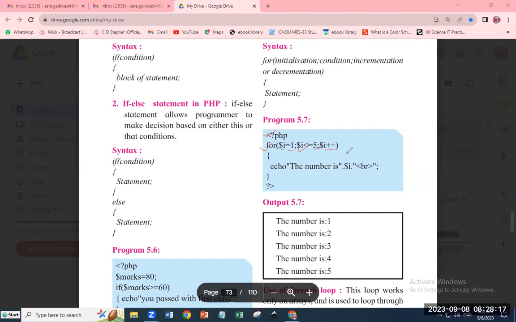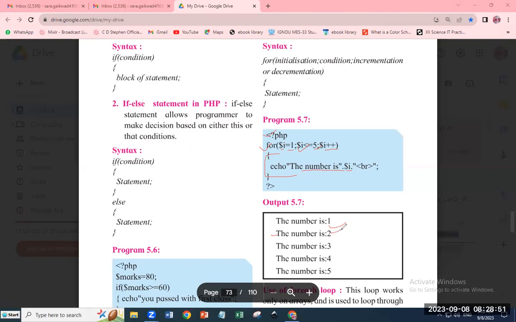Okay. Now, what I give in this statement is, I want to display the numbers from 1 to 5. Here, my first value of I is 1. So I get 1. BR break, it will come onto the new line. Again, it will go, my I becomes 2 because it is incrementation. And I, that is 2, is less than equal to 5. Yes, it is less than equal to 5. So display the number 2.